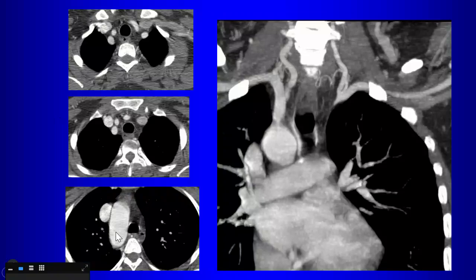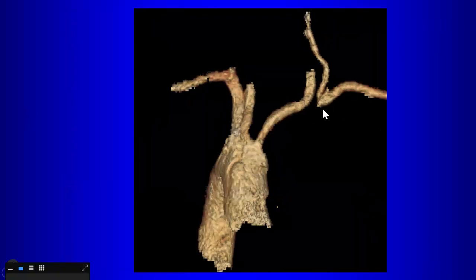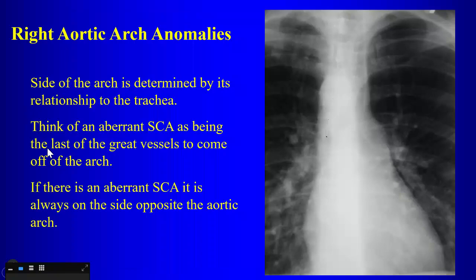This is another form of right aortic arch. In this particular form, the subclavian artery has lost its connection with the aorta. And so this is congenital subclavian steal. How does it fill? It fills retrograde through the vertebral. So when you notice a patient with a right aortic arch, it's very important to look at the branch vessels to decide what kind of right arch we are dealing with. What kind of right arch do we have? So this form is called right arch with interrupted or isolated left subclavian artery. It's filling via the vertebral artery, congenital subclavian steal.